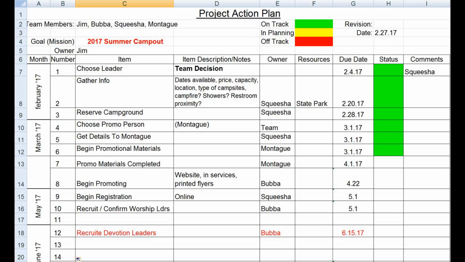During this beast of a camp out, we're going to have some people who lead daily devotions. So we're going to have to recruit, wait, that has an E in it. We're going to have to recruit devotional leaders, and we're going to do that by June 15th. They don't necessarily need a lot of time for preparation, but remember, this is the last date that it has to be due, so it can happen anytime before this.